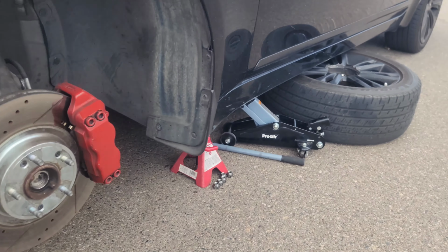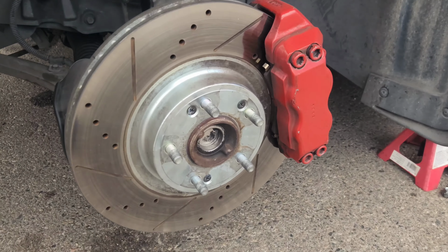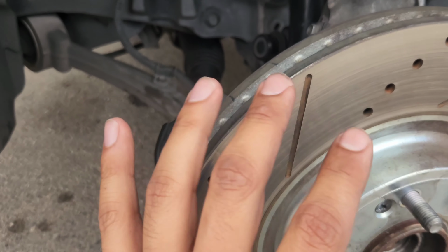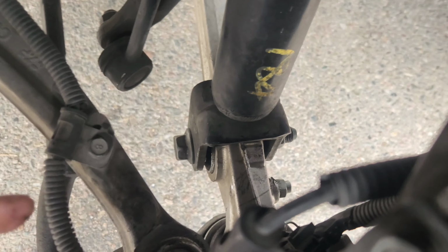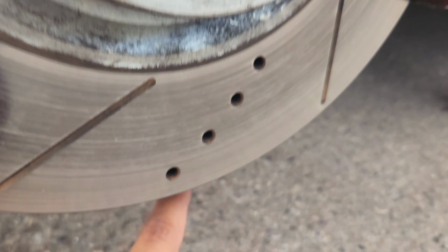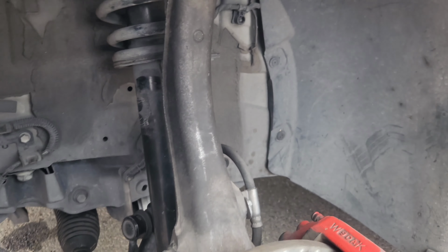All right, guys. So I got the car up on jack stands, got the wheel off. Now, if you're going to be using the actual tool, the spindle, all this is in the way, so you have to bring it down. You have to undo these pins, take out these nuts, undo this one and the bottom one as well. So let me take all this apart and I'll show you exactly what.